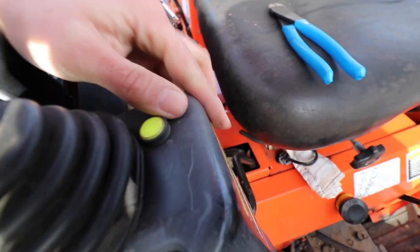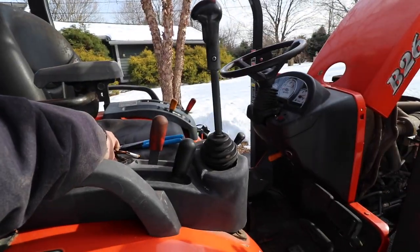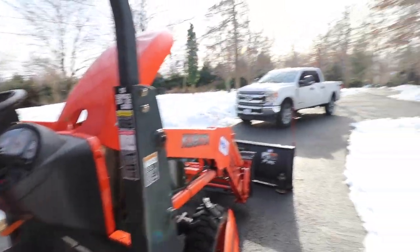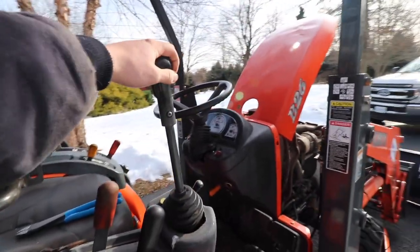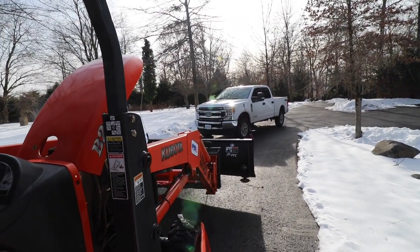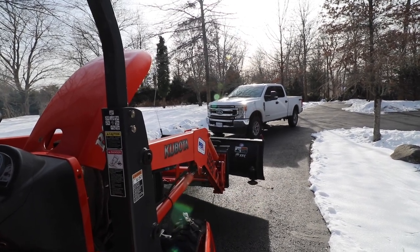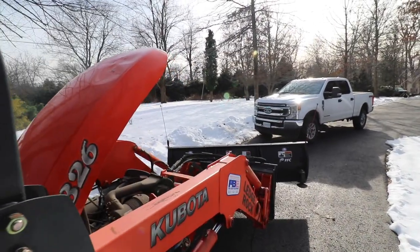And I don't know if you can see it or not, but that light is on. So let's start up the tractor now. Now if we raise this up, press that button to the left or right. Yep. It's working like a top now. Beautiful.